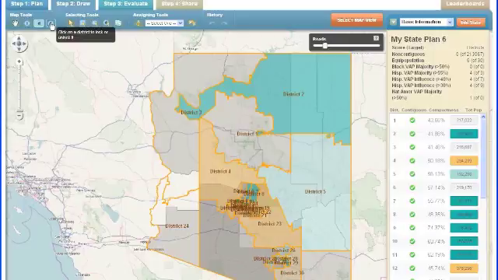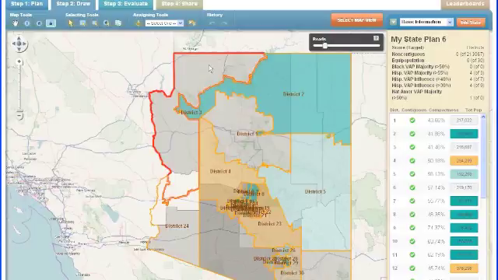District locking tool. This is something that you use if you are satisfied with a district and you don't want to change it. You want to make sure that no matter what you do, you don't select anything within this district. You can click on the lock tool, click on the district that you're interested in locking down, and it will lock it down on the back end of the system so that you can't edit any of the blocks contained within this district.